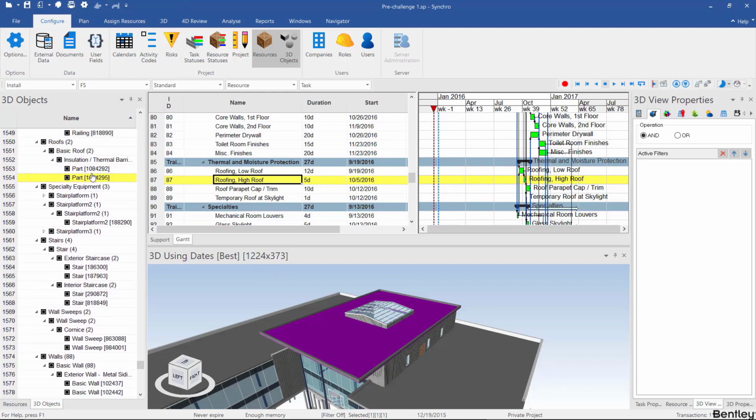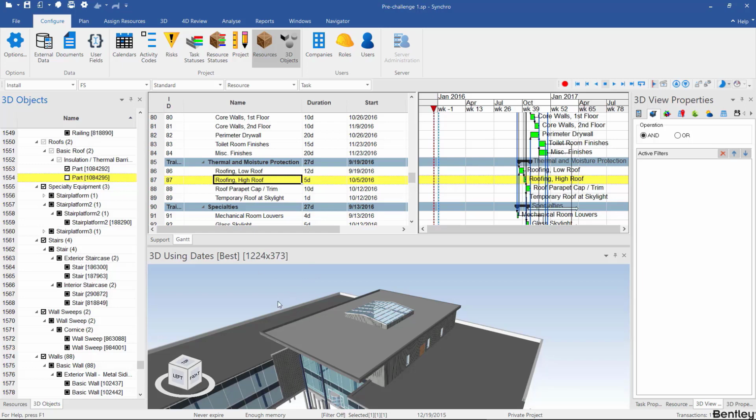So in this case, if we look at the tree, it says insulation thermal barriers. And if we hide that temporarily by unloading it, we see that there's a second layer. And the second layer underneath is probably the slab on deck high roof. In a lot of cases in 4D, you'll have just one slab that is used for both tasks with different colors and appearance profiles. We'll talk about that later. But for now, just be aware of this.